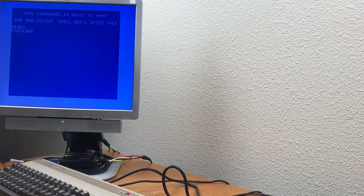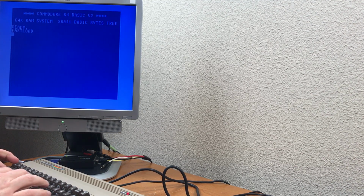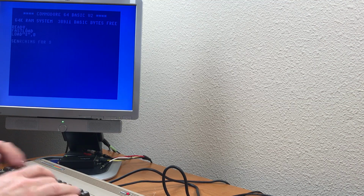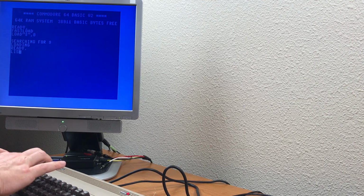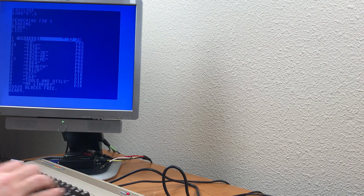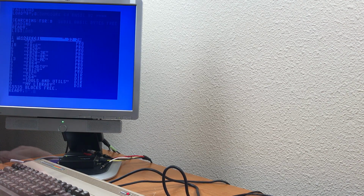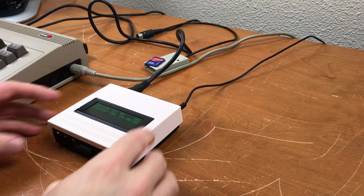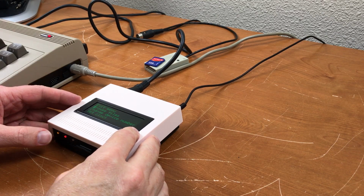I have the fast loader installed at the moment just to see how it works. Let's just do a directory. That looks right. So the file browser that's normally used on the SD to IEC will not work on this device. I've tried it several times now. You can use the file browser here to change directories.